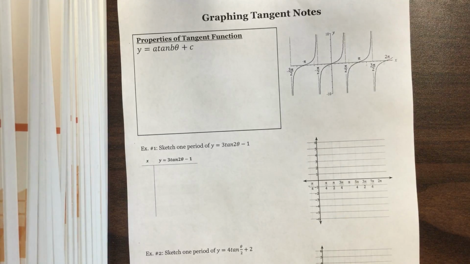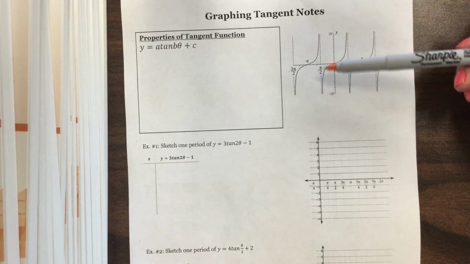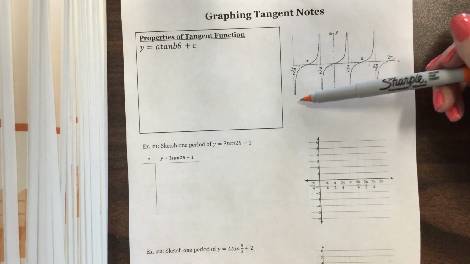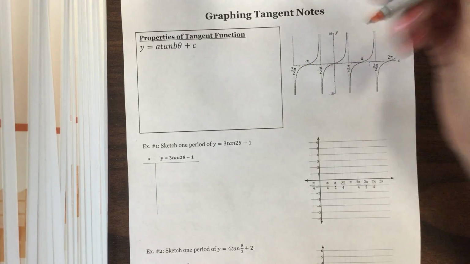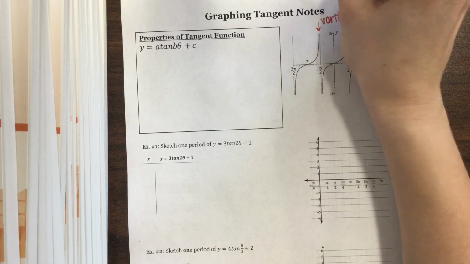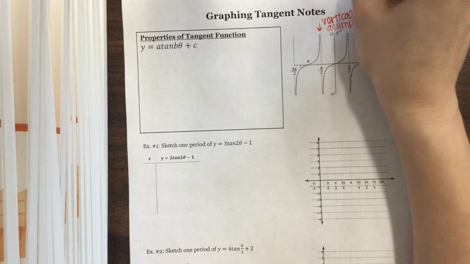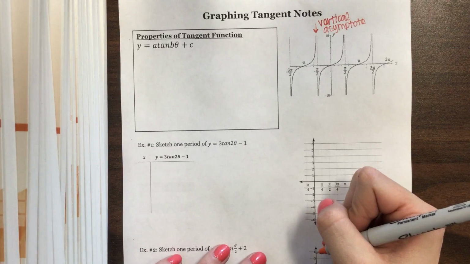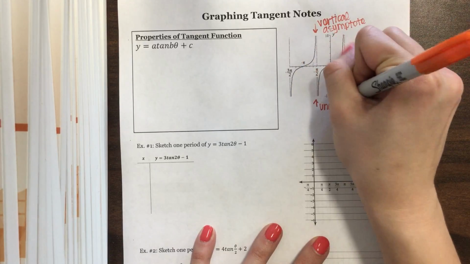Because sine and cosine had distinct high points, distinct low points, and they just kind of oscillated forever. Whereas this has breaks in it, so it's going to go down and up, and then it has a vertical asymptote. These are vertical asymptotes. And this asymptote, I hope that's how you spell it. Vertical asymptotes. And so these right there is undefined.